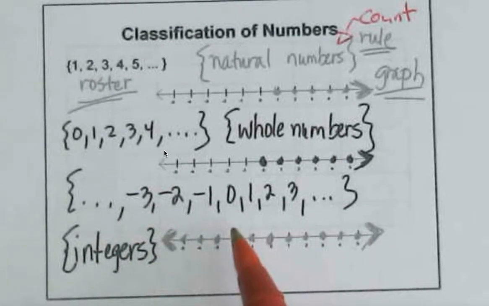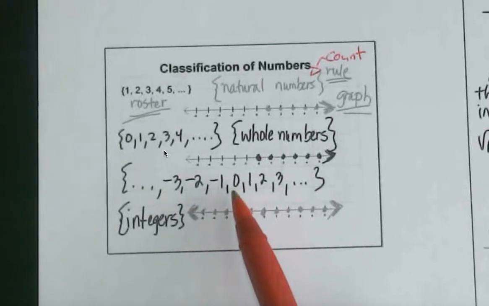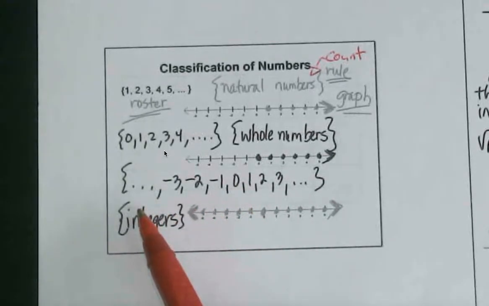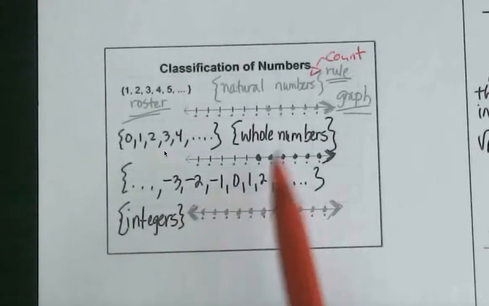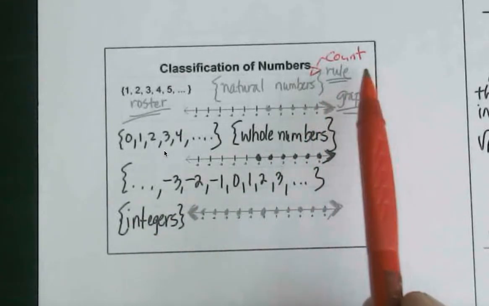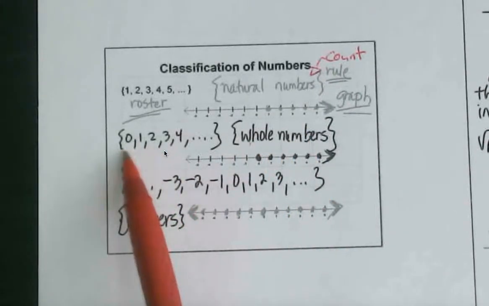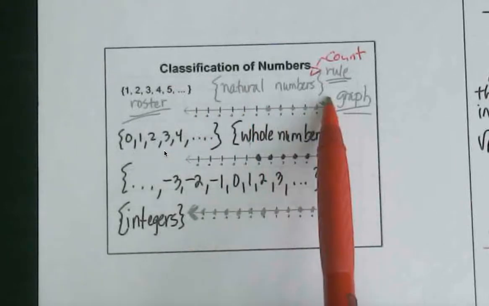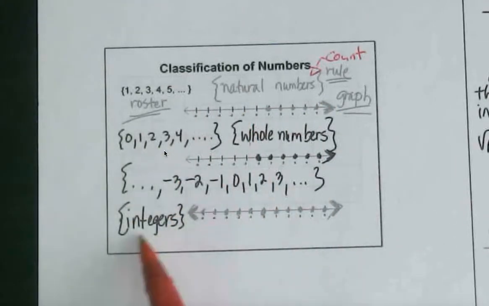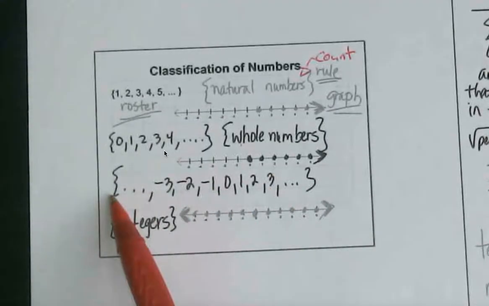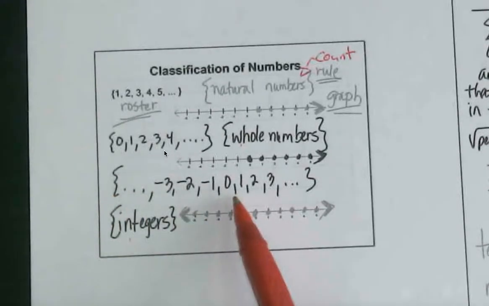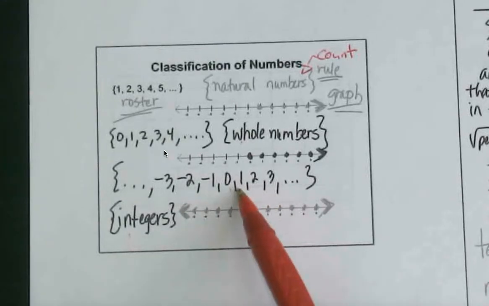Then they introduce the idea, most likely in middle school, that numbers can be negative, which is what they call integers. So natural numbers, these are what you count with in kindergarten. Whole numbers imply that it's pretty much just the same roster, natural numbers, but now 0 is an option. And then integers, where now it's all over the number line from left to right. All the negative numbers, all the way to negative infinity, zero included in the middle, and then all the positive numbers from 1 through infinity.